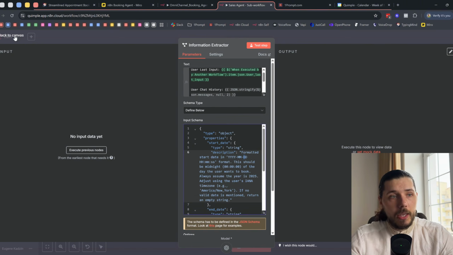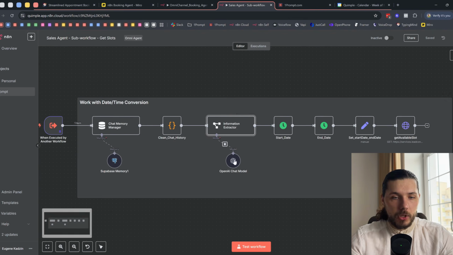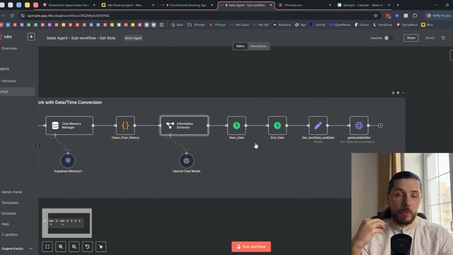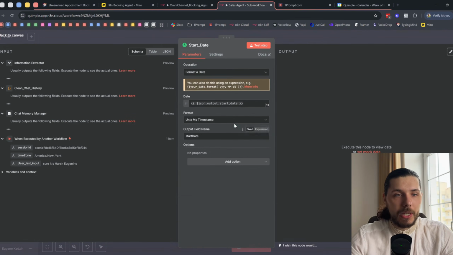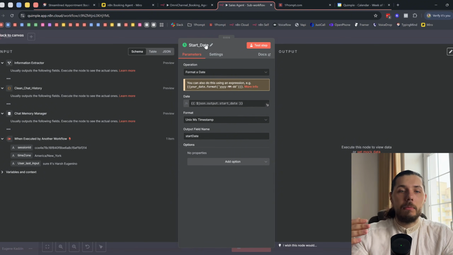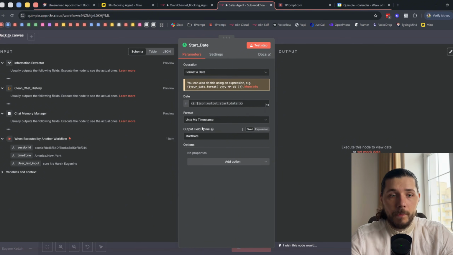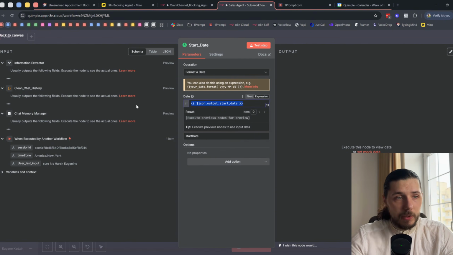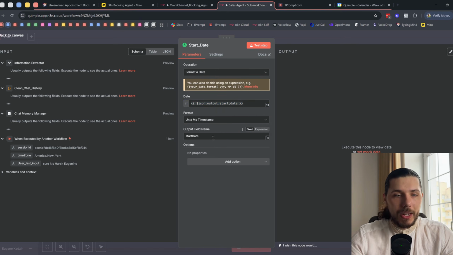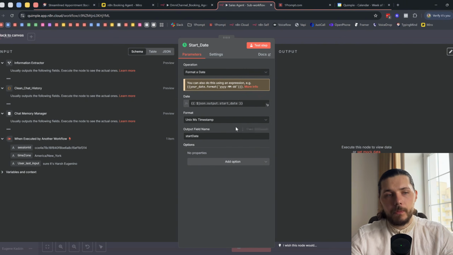It's very important. Once this information is retrieved, we are using the time conversion module from n8n, which is the default module, where we are providing the date that was actually captured. And then we are converting this date into a Unix millisecond timestamp.